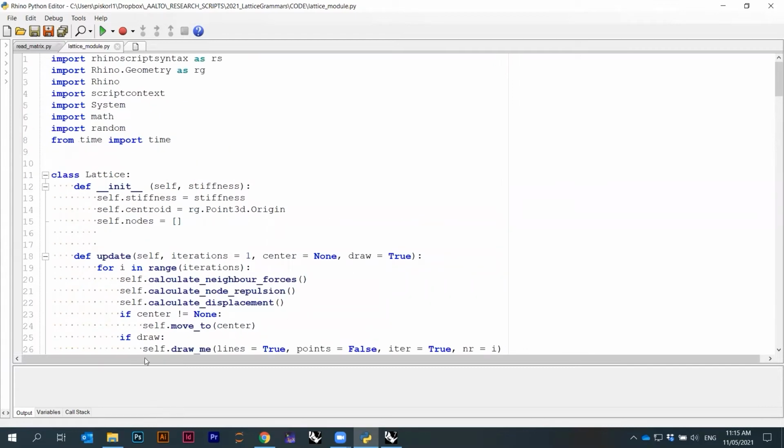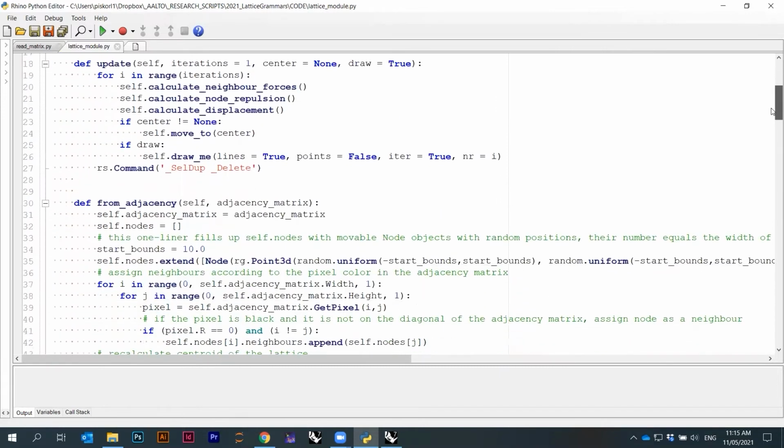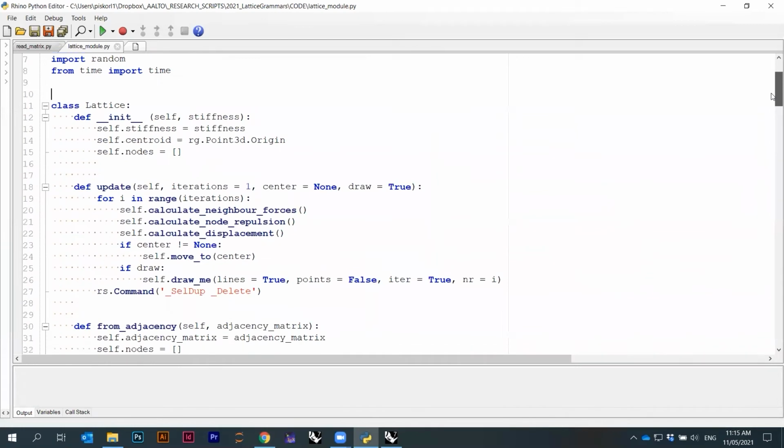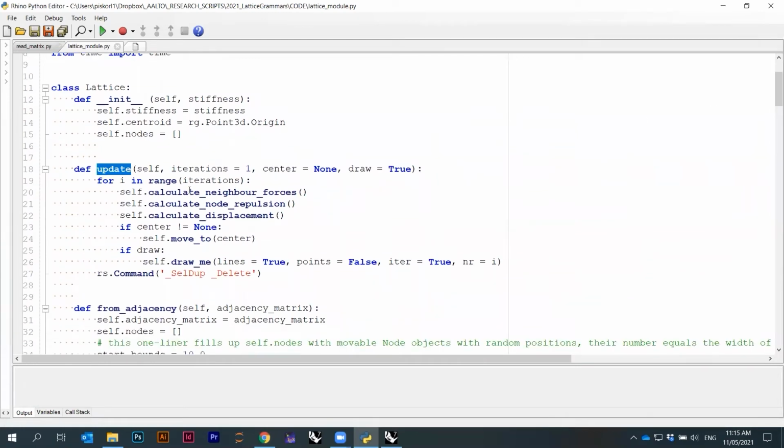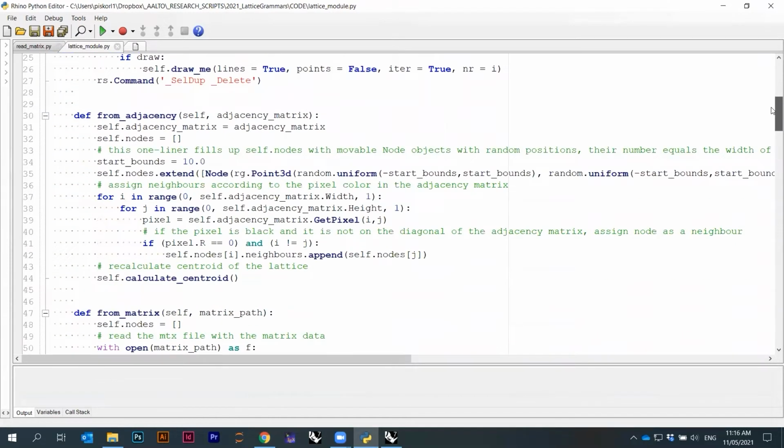So this was what we used for dynamic relaxation. Instead of having a network, we have a lattice. It's very similar. You can see, for example, there's this update, calculate neighbors, calculate displacement, draw me. But we have some extra methods like calculate node repulsion.